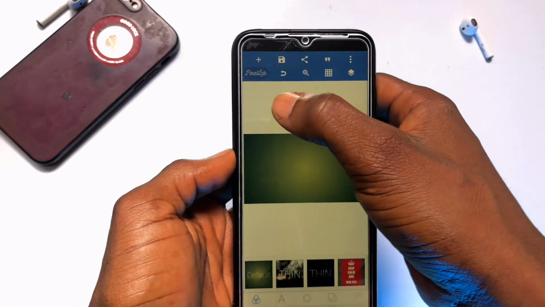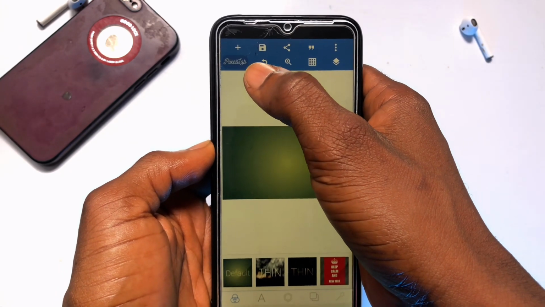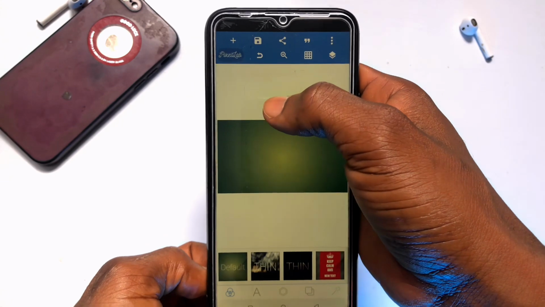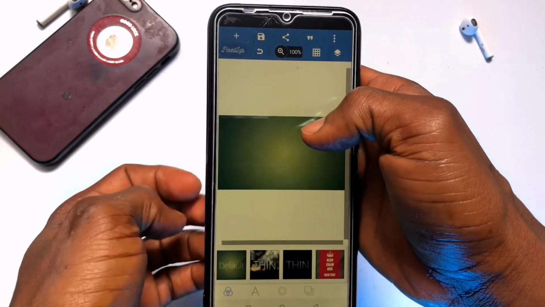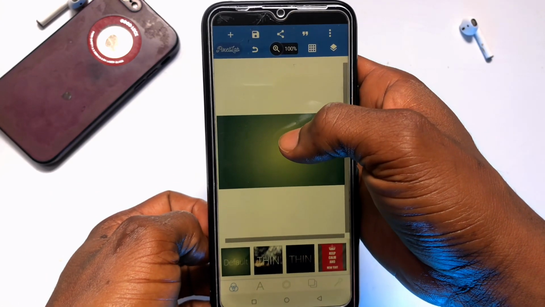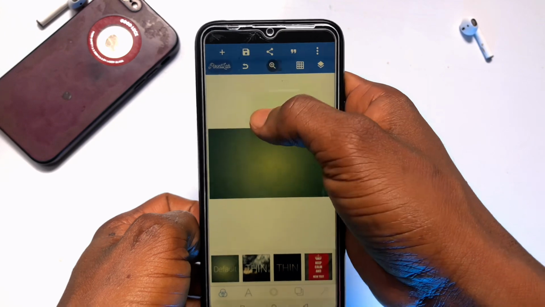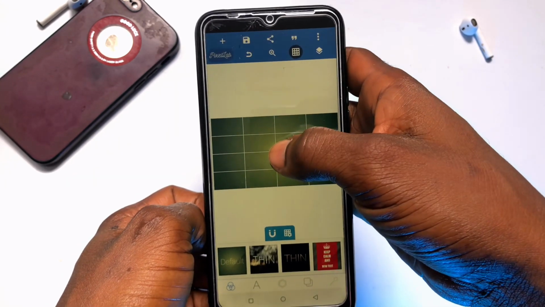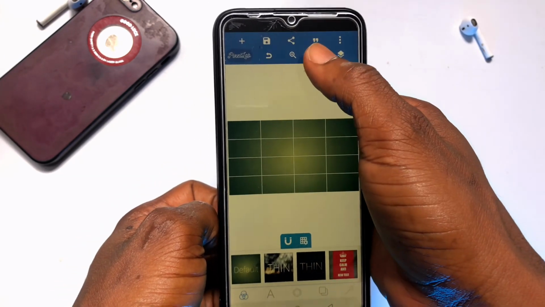We've talked about this, and then this is the undo option. If you have done something you are not interested in, you want to cancel that, you can click on the undo option. That is going to delete that. We have the zoom option where you can zoom in completely into your project, and then you'll be able to clean side to side completely after you have zoomed in. And then we have this tracker that will show the text is arranged properly, and you can measure it using this particular tracker.